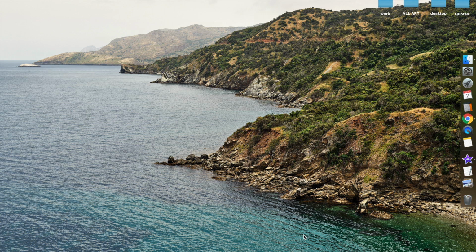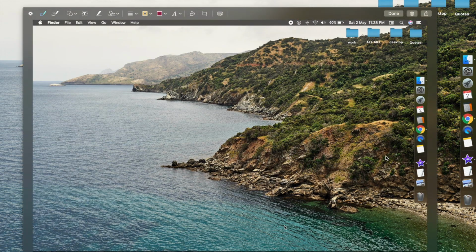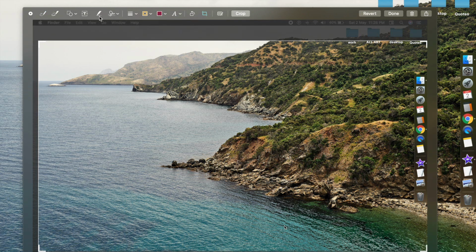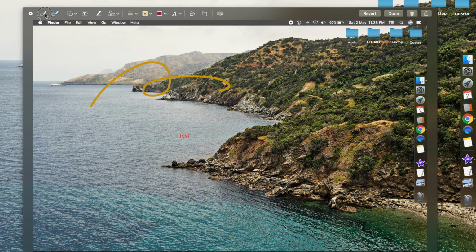As I told you, using Shift plus Command plus 3, you can capture the entire screen of your Mac and it will show as a thumbnail here. Double click on it. And actually you can crop it. You can add text to it. You can draw something. And it is really a very useful tool.